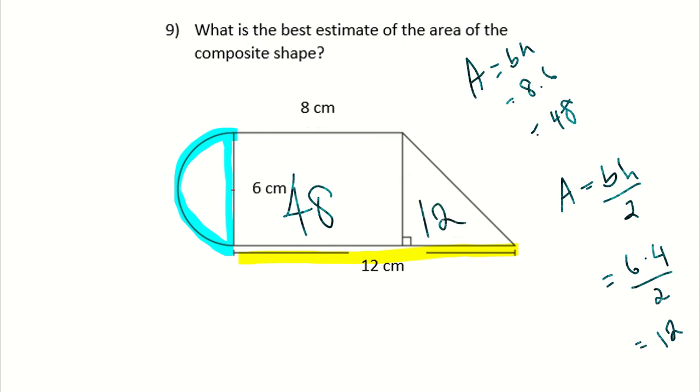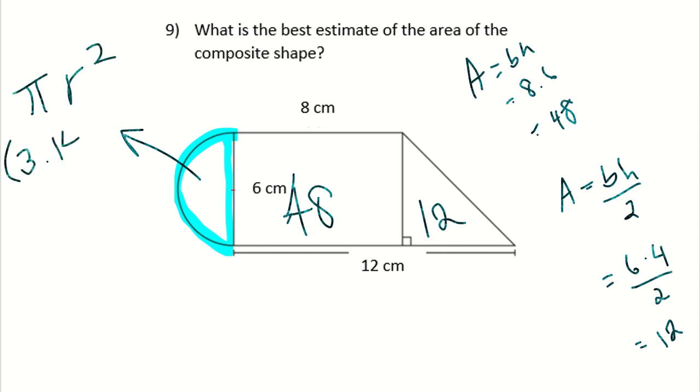And last but not least, the half circle. Remember, guys, we don't have a formula for half of a circle. But what we're going to do is pretend it's a full circle, solve it as if it was a full circle, but at the very end we're going to divide our answer by 2, cut it in half. All right, so let's pretend it's a full circle and use the circle formula, which is pi r squared.